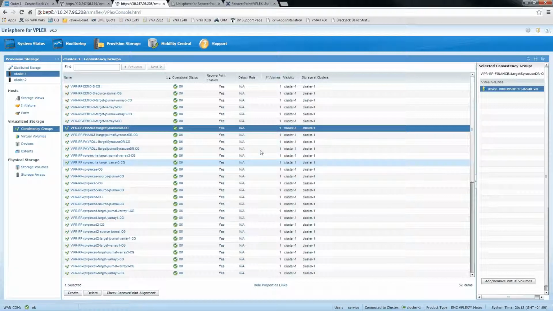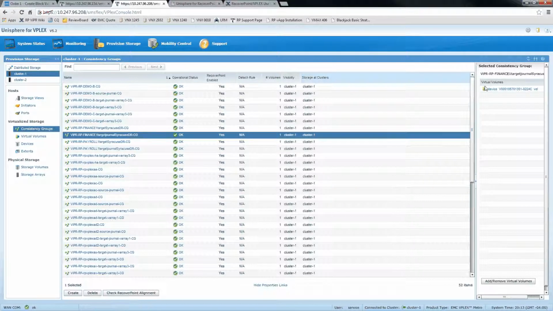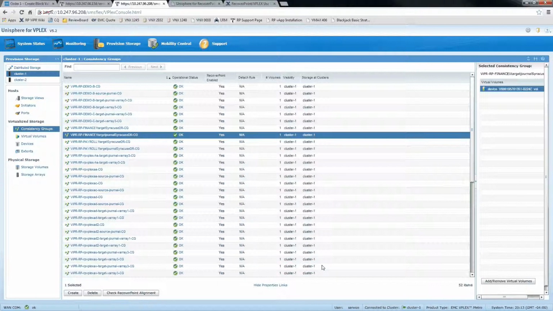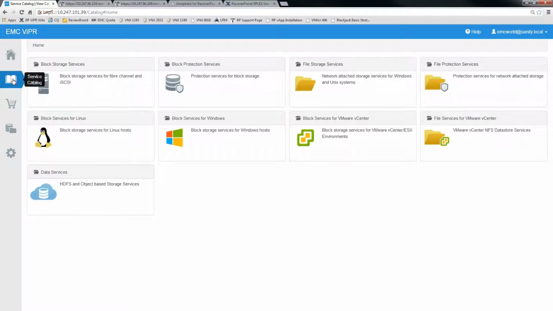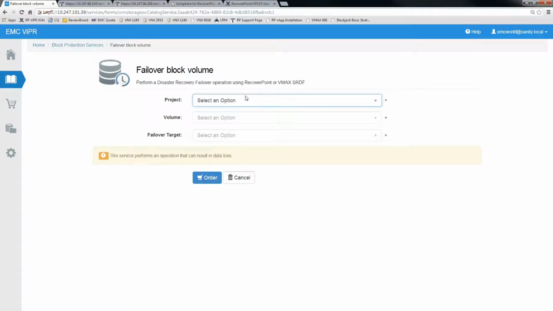And if you remember, when we created the vPool associated with the DR target, we did create a VPLEX local virtual pool for the RecoverPoint target. And as expected, the journal would be local as well, regardless of whether we created the target volume as an HA or a local volume. So that's part of the orchestrations that occurred in the background to be able to give you the HA volume with RP protection.